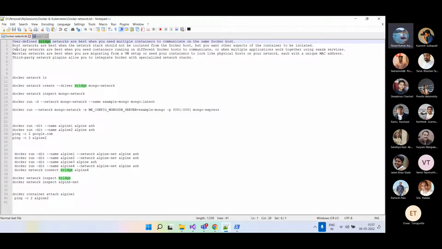If you want to communicate between Docker containers present on different hosts, I cannot actually demo it right now because I have only a single host. My laptop is the host. Host networking comes into the picture when you have Docker containers deployed on multiple AWS instances or multiple GCP instances.